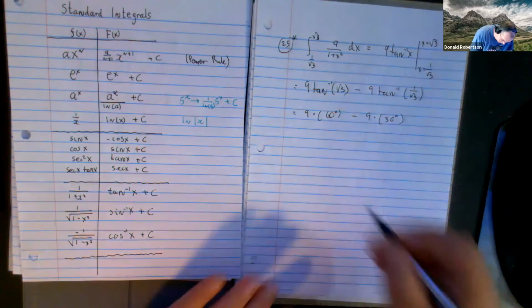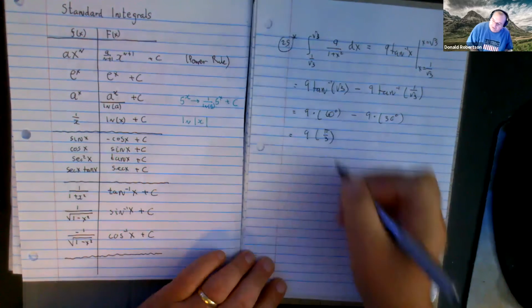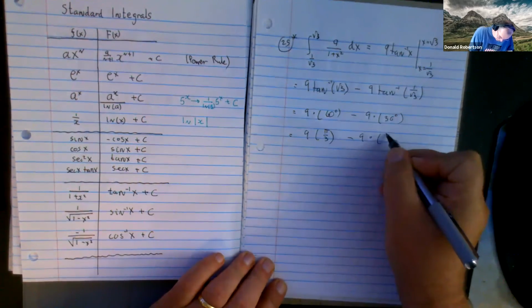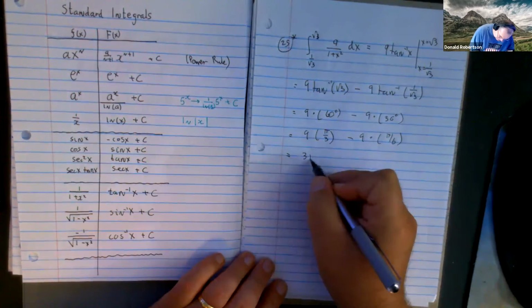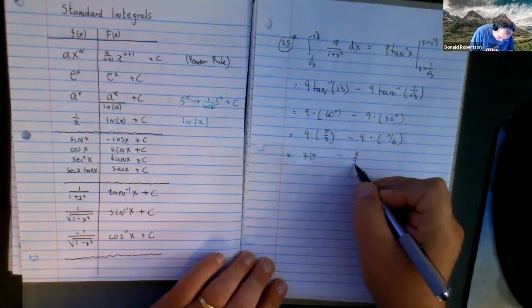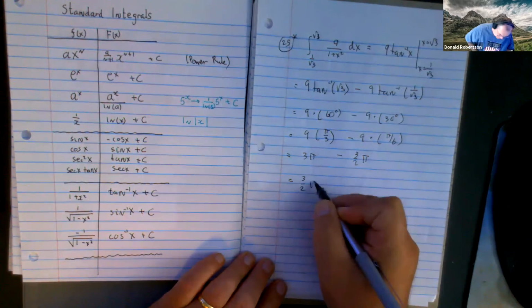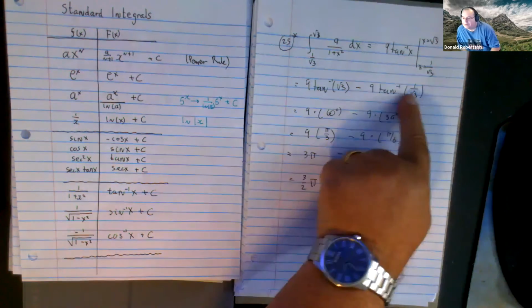Now, if you want to do that, won't you turn this into pi upon 3, because that's what 60 degrees is. And won't you turn this guy into pi upon 6, and that's what this guy is. And then this guy becomes 3 pi, and this guy here becomes 3 over 2 pi, and together they eventually get you 3 upon 2 pi. Now, is that not a much prettier answer than leaving it in this ugly form up here?